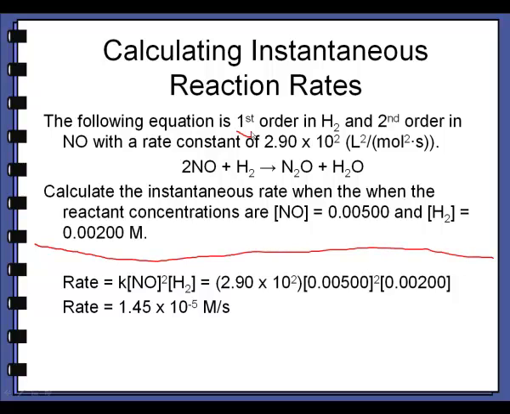They tell us that it's first order for H2, and second order for NO. So there's our m and our n. This is the value of k. This is our reaction, and these are the concentrations at which we want to know the rate. Basically it's just a plug and chug thing. We know the rate law is going to be k times the concentration of NO to the second power, since it's second order, and then times H2 to the first power, since H2 is first order. Then we substitute and solve, and this is our rate for our reaction. Hopefully that's pretty easy to do. And there are other variants that we'll talk about how to do in class.